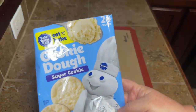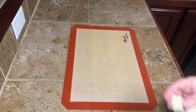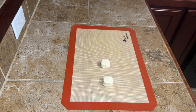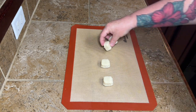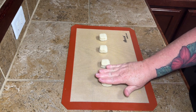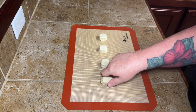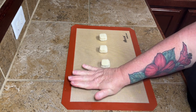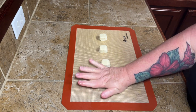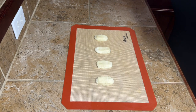Now, we're going to use some sugar cookie dough for this. And originally I was going to use this sugar cookie dough for my cats also. But when I put my little cats that were so cute in the oven, they spread out and became monster kitties. They were just flat and you couldn't even tell what they were. So I thought, let me press these down a little bit, and that way they won't spread so much when I put them in the oven.